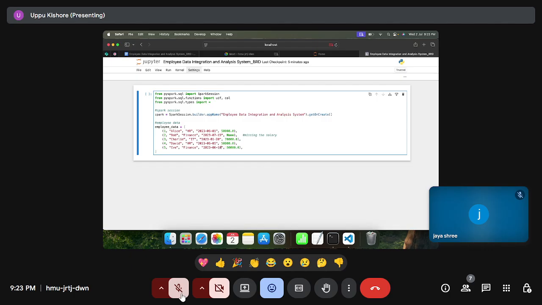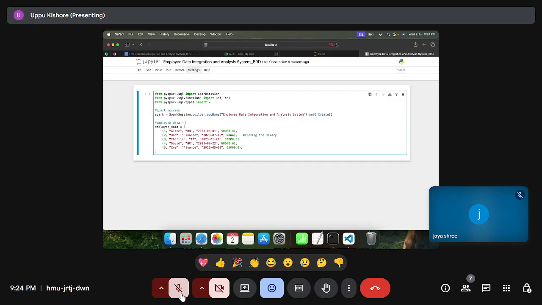So here I'll update the date. Okay, so here I have the employee data in the form of a list of tuples.